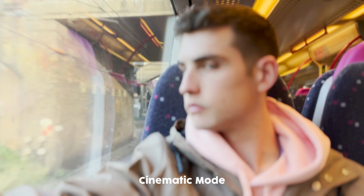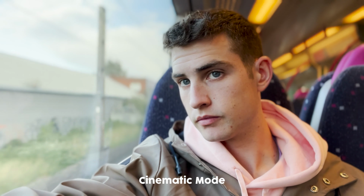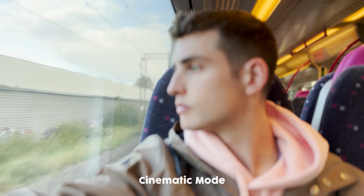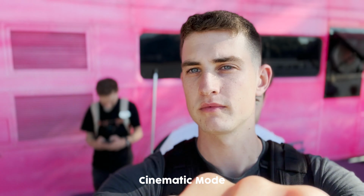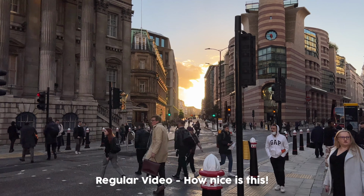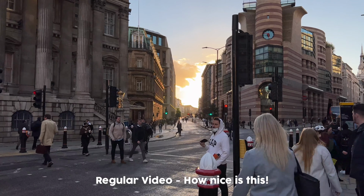My thoughts are very similar to portrait mode. The depth of field is fake. It makes things look plastic. It doesn't look sharp. It doesn't look polished. You get this weird haloing around people's hair and faces. I just think maybe they've released it too soon, or if people want to create cinematic video, then just use the regular video feature. I don't think this weird depth of field bokeh effect is needed.